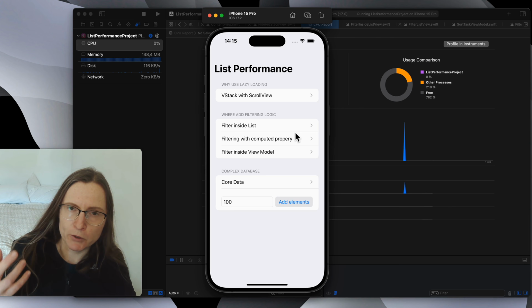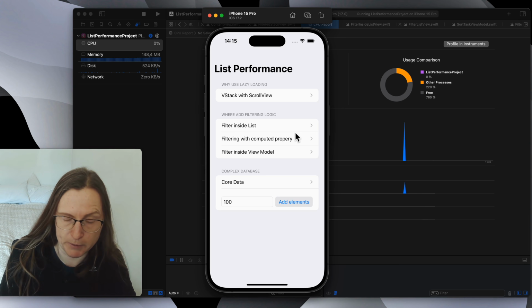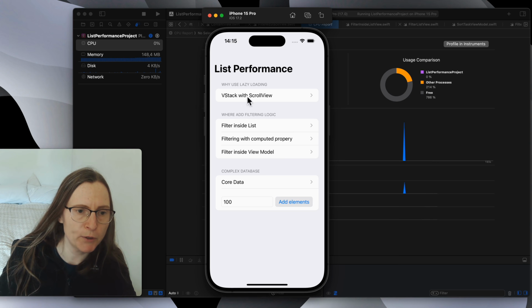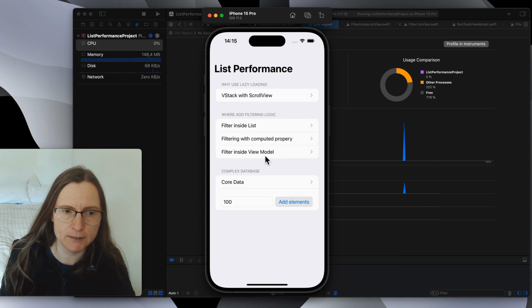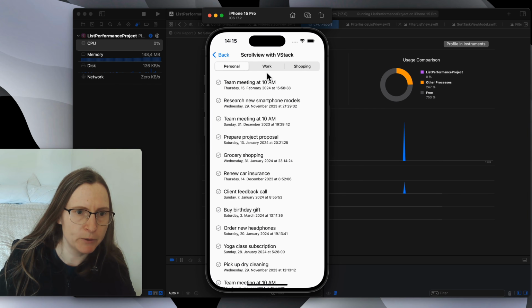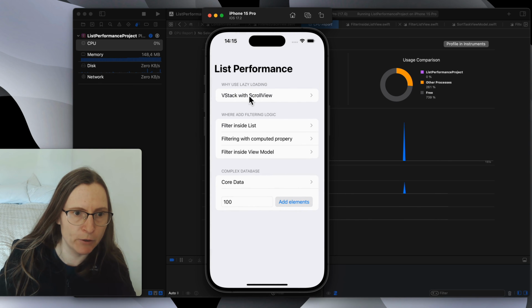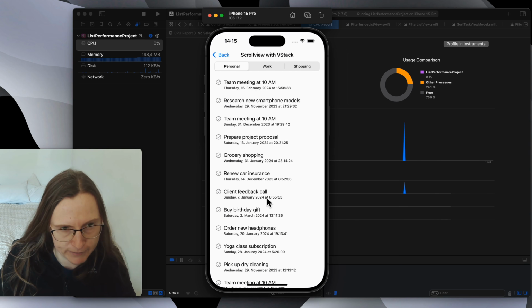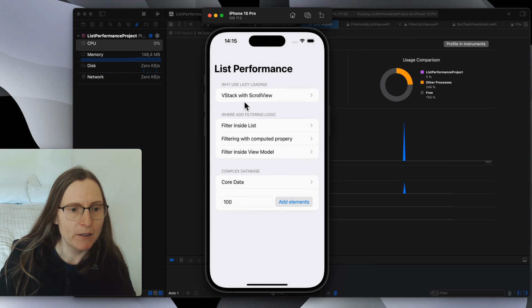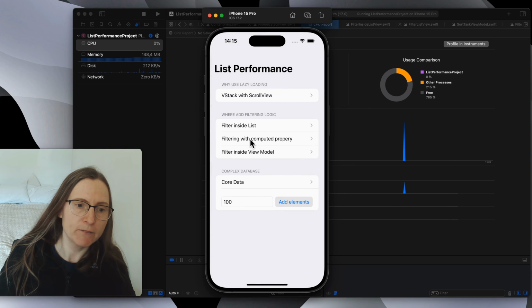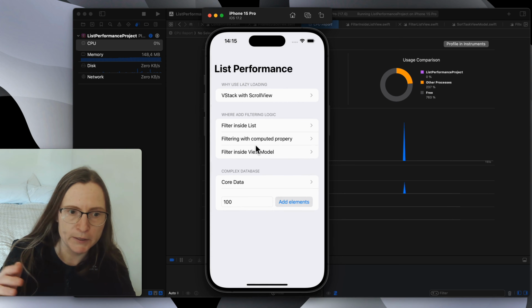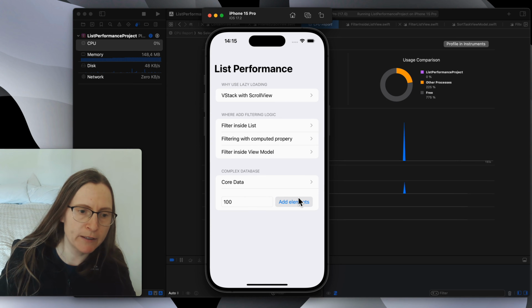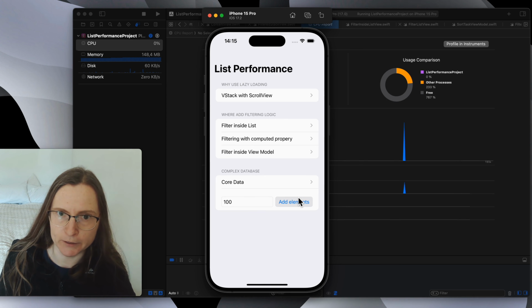In this tutorial, I'm not only showing you how to do this stress test or this automatic testing, I'm also going through a couple of different implementations for lists. So how would I effectively do this kind of filtering here with lists, or lazy loading in this case, because I'm not lazy loading in this case, that's why it's behaving so badly. So we go through VStack versus list, for example, what kind of filtering, if you use a computed property, or when should you filter, what implications does this have? And we also do a little example comparison to Core Data.